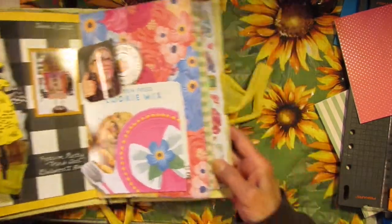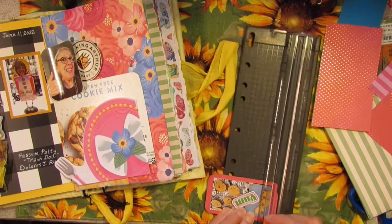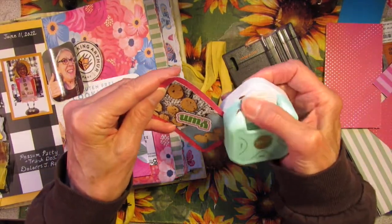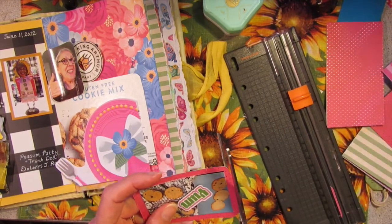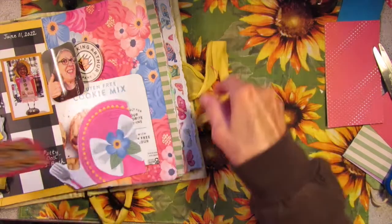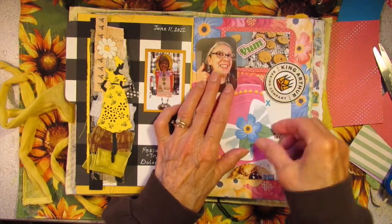Should I mess with it? I do this all the time. I mess with it, then I'm sorry I messed with it. You take just a little bit off and then redo the corner. That corner does not want to redo. Better. That's better. I'm not gonna be too fussy. Yum. I probably wouldn't even notice it by the time I got everything on here anyway.